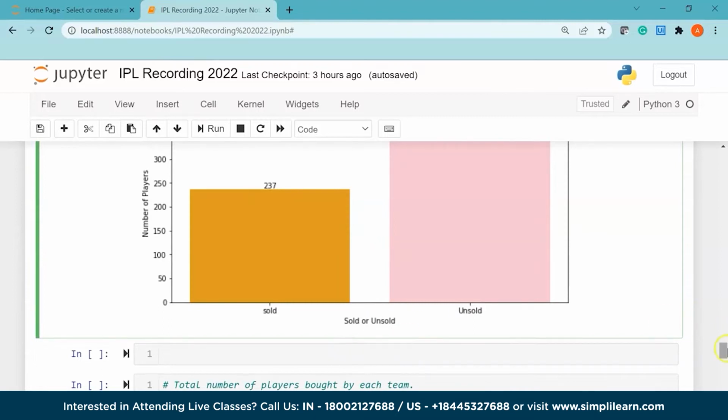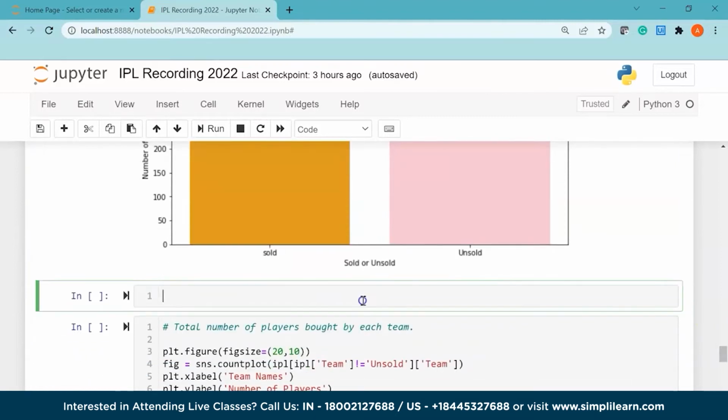Now you can also print the total sold and unsold values. Let me show you how to do it. I'll say IPL dot, we can use the group by function, and I want to group it by status column, and the value that I want to measure is the players count.